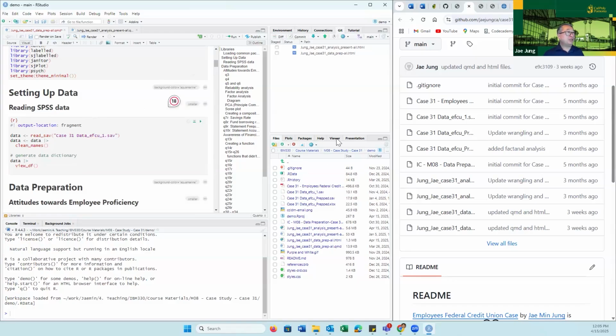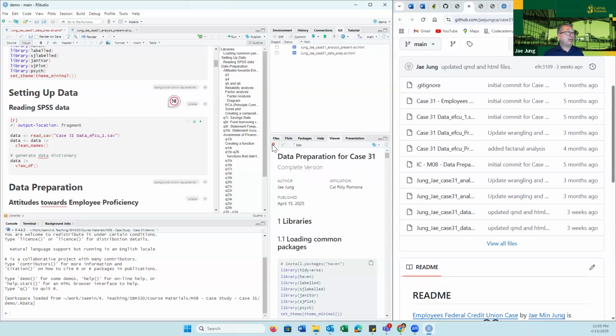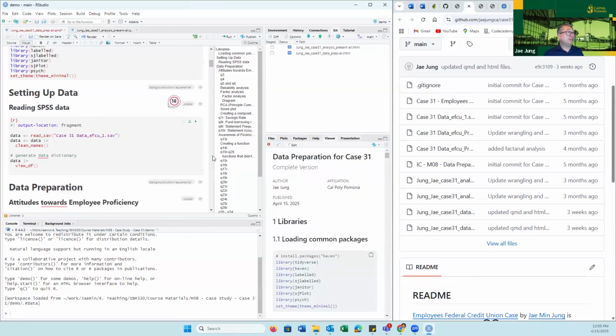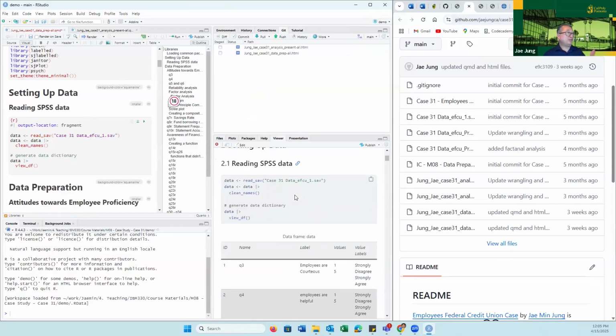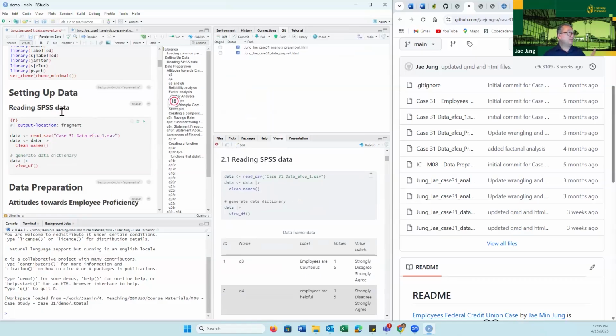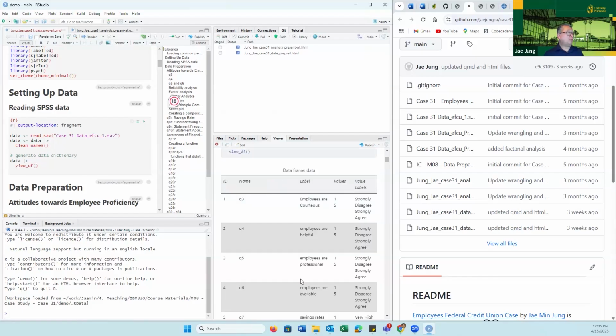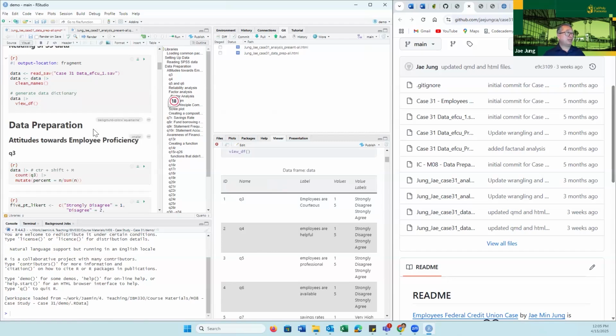And once you publish, it would look like that document. So this visual mode is quite similar to the rendered version of the report, except that it doesn't have output. It has code, but no output.